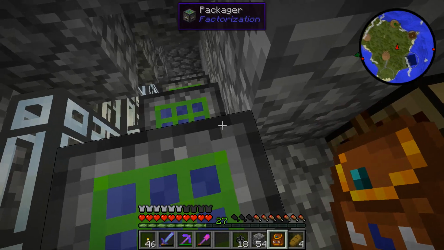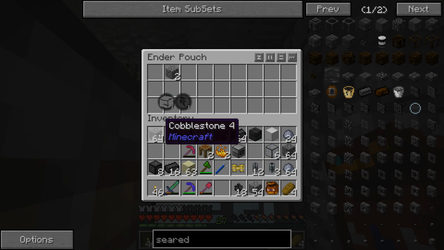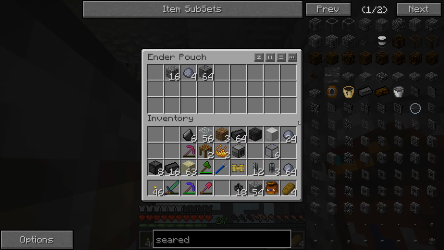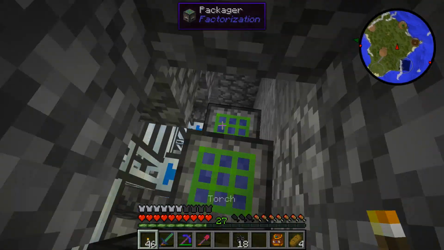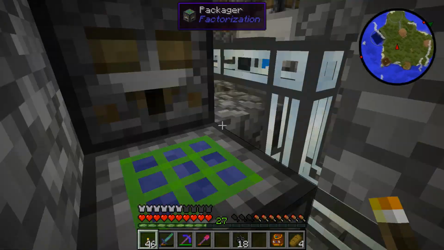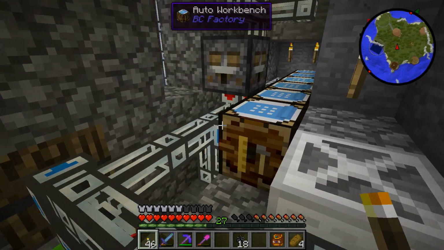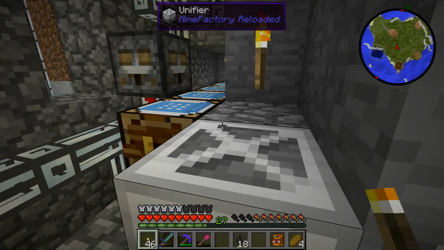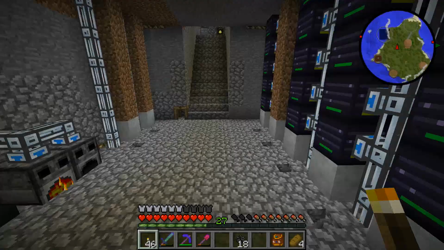So when I have the item ducts in the side, I can just dump everything in here into the system, and it'll sort itself out. All the compressed, double compressed, triple compressed will all go in at the right level and add towards the compressions that are occurring in here. So a little bit of a cleanup, and I mean it works out just so much better.